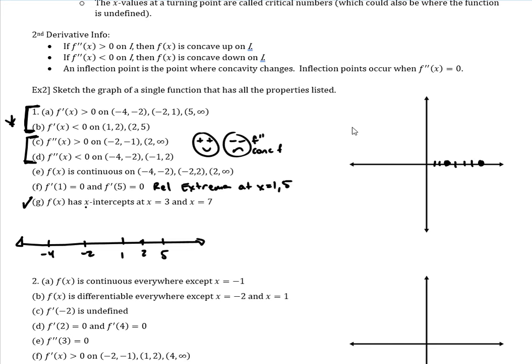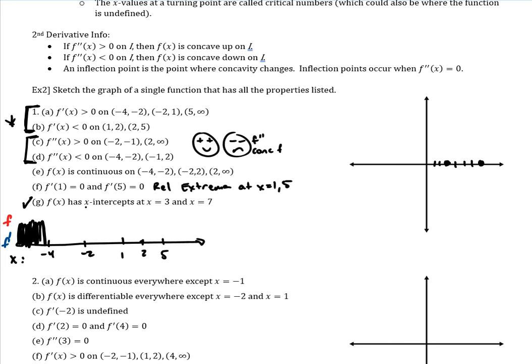It says it's continuous on -4 to -2. So based on this statement here, I'm assuming there's nothing left of -4, so I'm just going to scribble that out. This is our x information, and then I usually show here's our f prime, and then here's our f. It tells us the signs. Remember, if it's greater than 0, this is saying f prime is positive, and less than 0 would be f prime is negative.